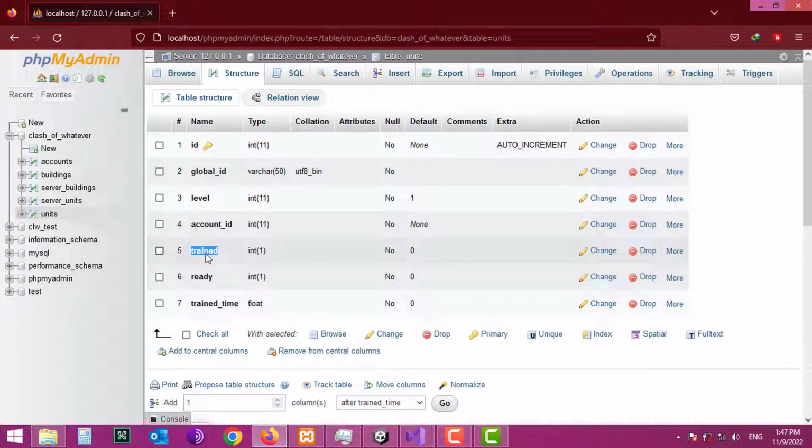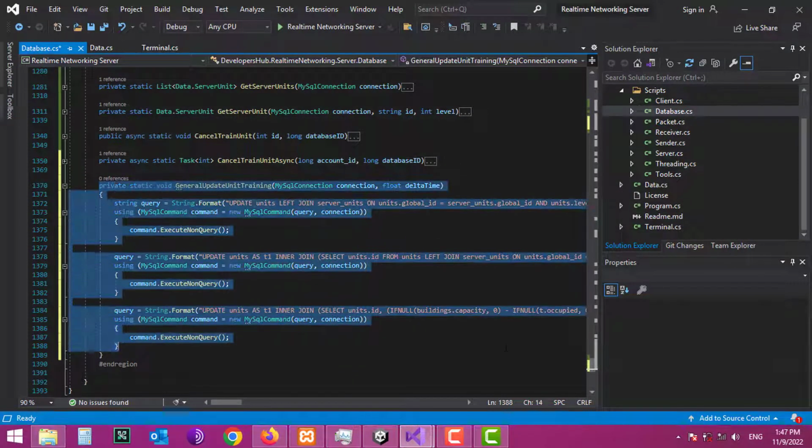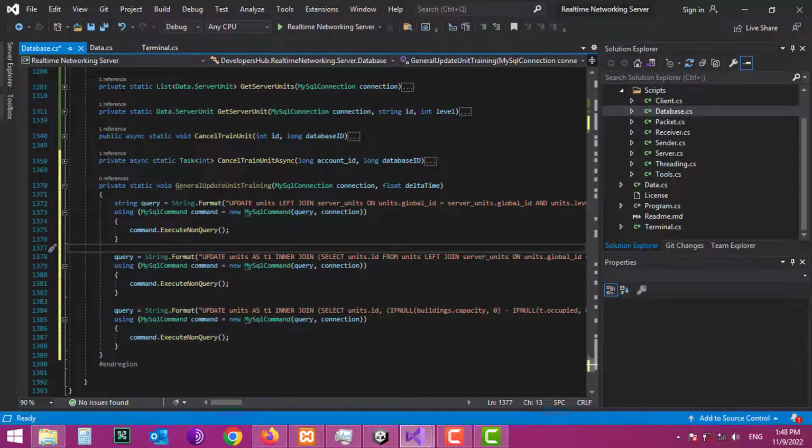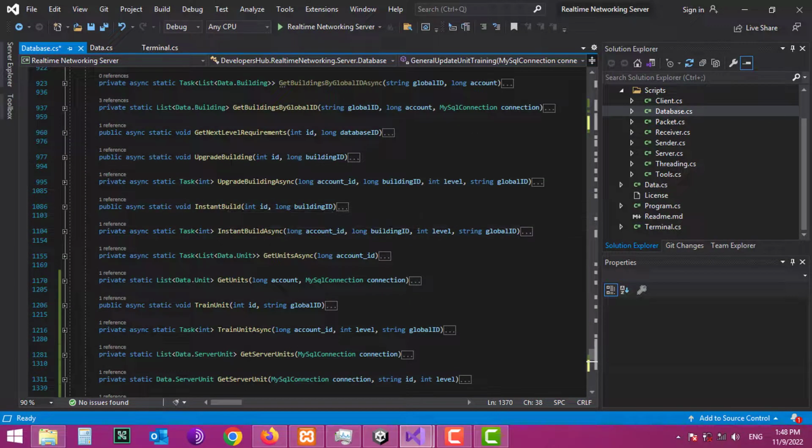And whenever you set this value to 1, it starts checking the army camps to see if there's a space available, and if it's available, it's gonna set this to 1. So all of this, what I said, it's gonna happen using these 3 SQL queries. And we can call this here in the general update.